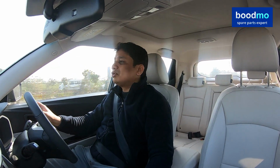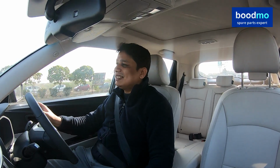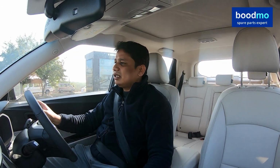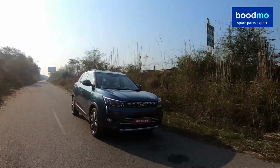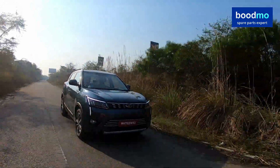On the plus side, before you say that I'm being too negative, the engine is very refined, and it is a rev-happy engine, and it's an engine which I think enjoys being pushed to its redline. So in that sense, it's a good car, because you can drive it on the highway. The steering wheel feedback is quite good as well.